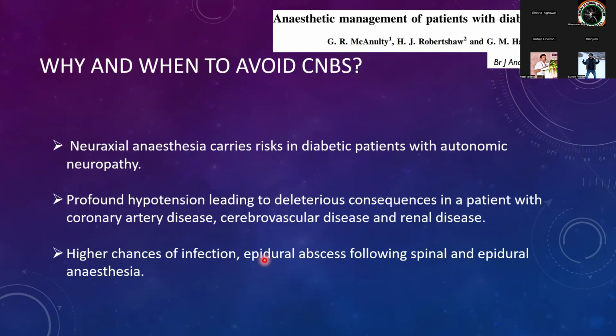Now, when and why we should avoid central neuraxial blockade? As we are aware, diabetic patients have autonomic neuropathy. Long-standing diabetic patients have underlying coronary artery disease, cerebrovascular disease, and renal disease. So profound hypotension can lead to deleterious consequences in such patients. Also, there are higher chances of infection, so epidural abscesses following spinal and epidural anesthesia.